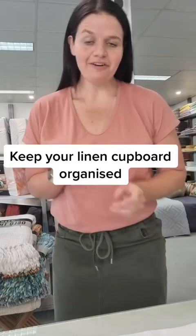So we've gone through how to fold a fitted sheet. Now when it comes to storing sheets, sometimes they get lost. We lose a pillowcase, we lose 2 pillowcases, and they can never be found again. However, I've come across an easy way of keeping it all together.